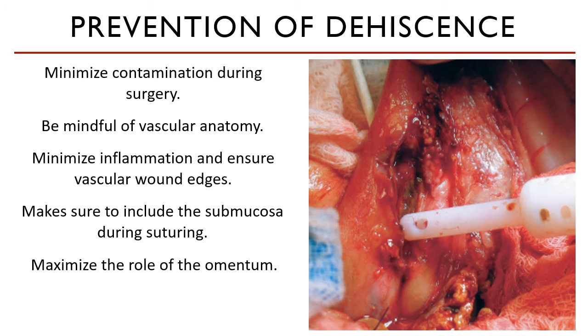Number 5, maximize the role of the omentum. The anastomosis site is recommended to be wrapped in omentum as well for better healing. Lastly, nutrition. Offer a small meal of highly digestible food when the patient has fully recovered from anesthesia. Intestinal healing is reliant on small molecules like short-chain fatty acids, glutamine, for the key nutrients of the enterocytes. Their presence in the intestinal mucosa stimulates enterocyte proliferation.